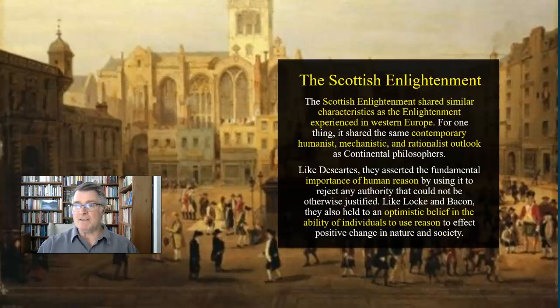So the importance of human reason in not only rejecting previous authority figures, but using that as a tool to move forward, to think about the present and especially the future. This was something Descartes and the Scottish Enlightenment traded in. Locke and Bacon, both of them English, also had this somewhat optimistic view of individuals using reason, right? And using reason in such a way that it would actually bring about positive change in nature, in society, in human conduct, and in relationships between, for example, the state and its citizens.